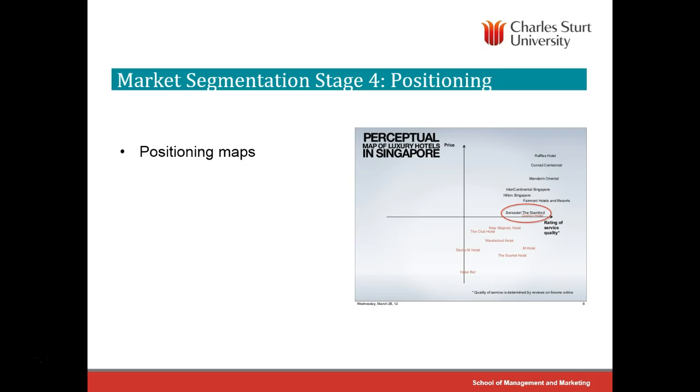Here is a perceptual map of luxury hotels in Singapore, and you can see the two major factors here are price and service quality. And the Swiss hotel is positioned, if you like, as a value for money luxury hotel. Okay, the Raffles, of course, is seen as the highest quality, not that much more, but is significantly more expensive. So an organisation can work out how it's positioned for the consumer. We can also plot people on this market as well by asking which hotel they most relate to. And so we can get an idea of how products are positioned competitively for consumers.